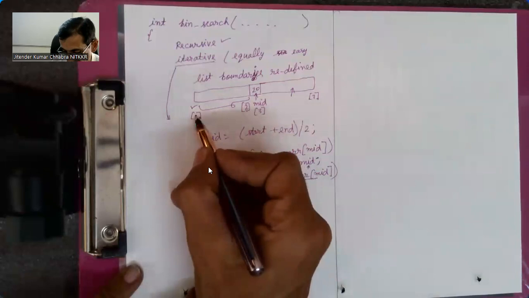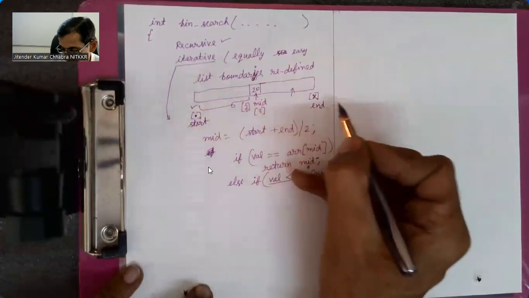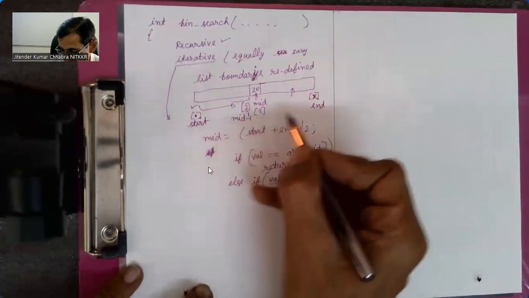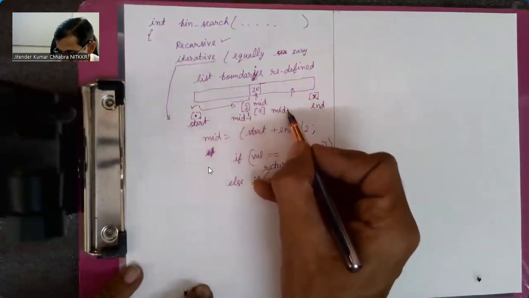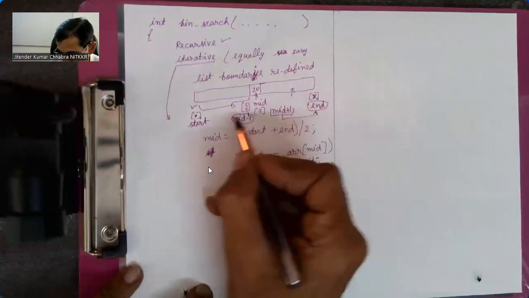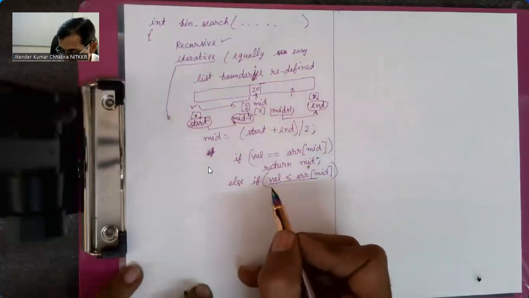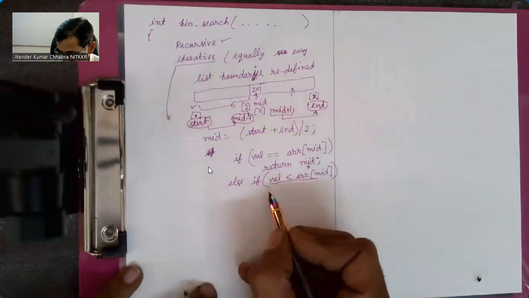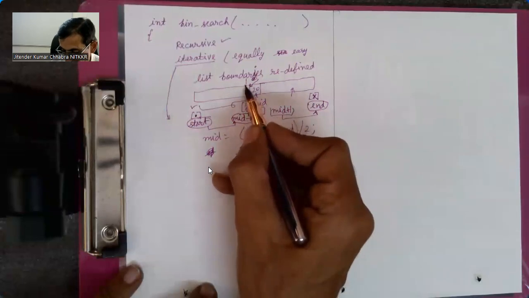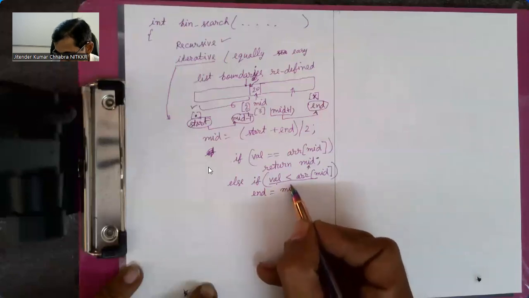0 was, or I'll say in general, it was start to end earlier. Now one list is start to mid minus 1 and the other list is mid plus 1 to end. So one of the lists is to be seen for the future repetition process. If the value is less, I need to search into the left sublist. That means my left sublist will end at mid minus 1, so I can redefine my boundary to be mid minus 1.